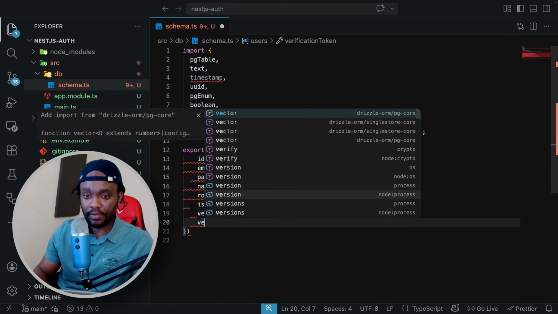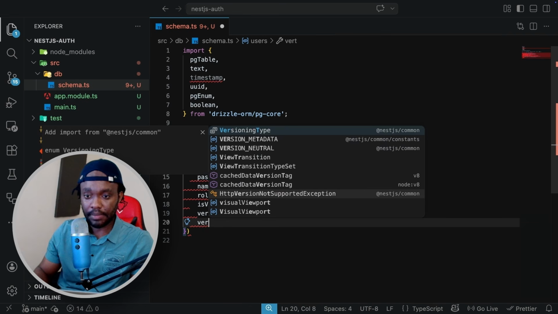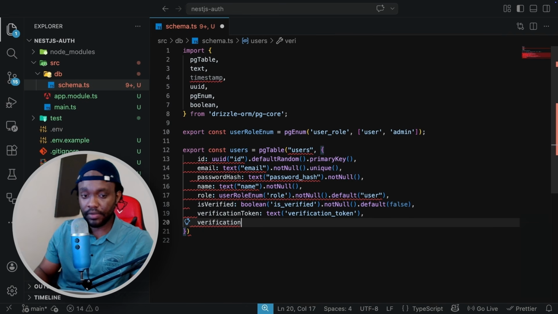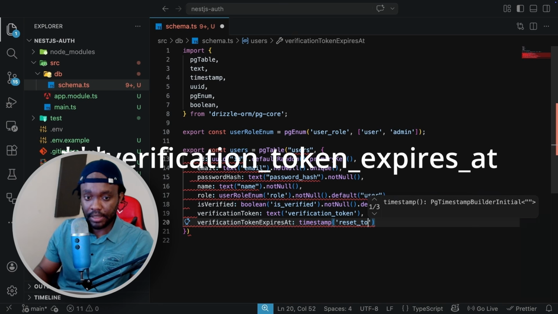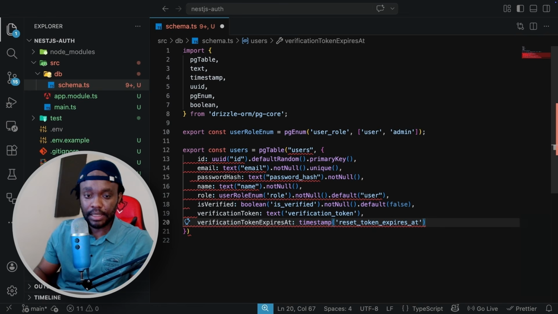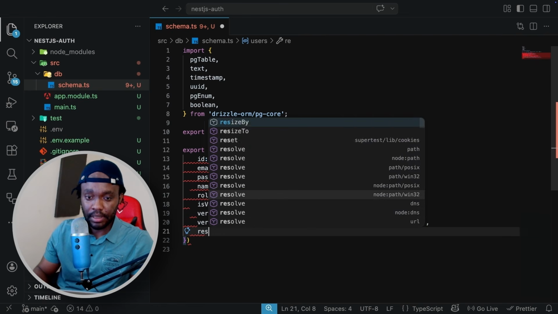And then we're going to pass the verification token expires at. So here we're going to have the verificationTokenExpiresAt, which is going to be of type timestamp, just like this. And here we're going to make sure that we pass in the reset_token_expires_at like this. Now the next thing we have is the reset token.